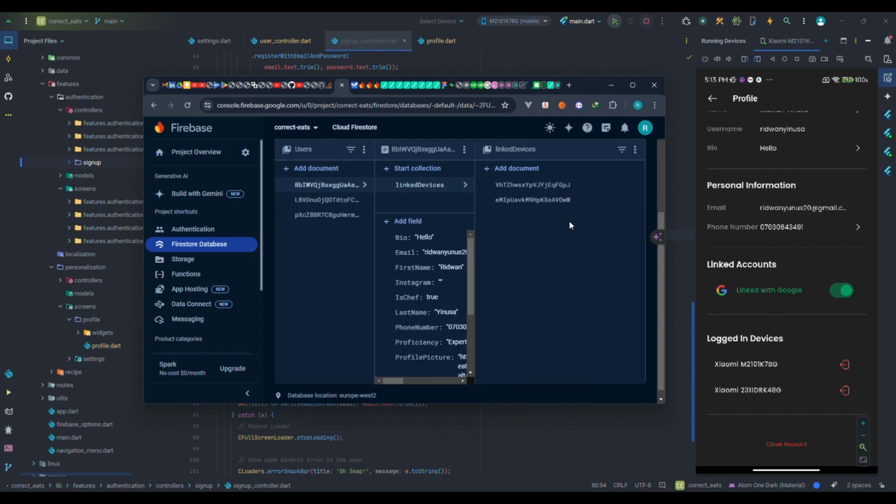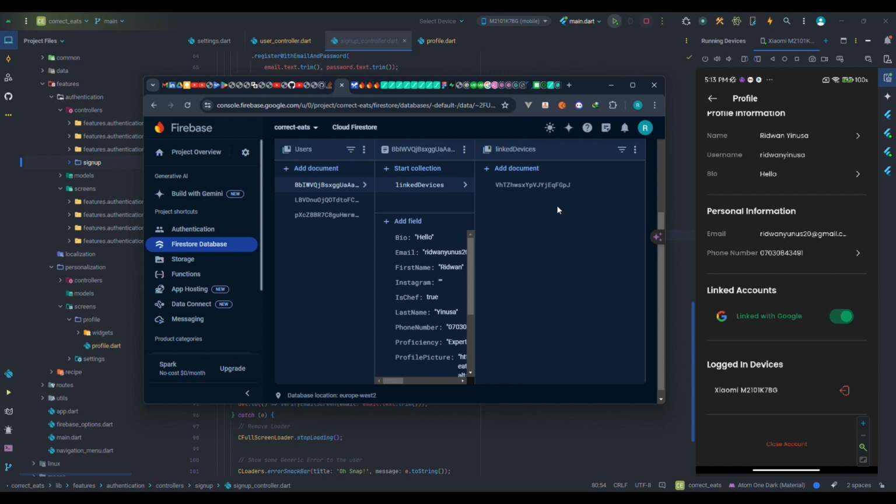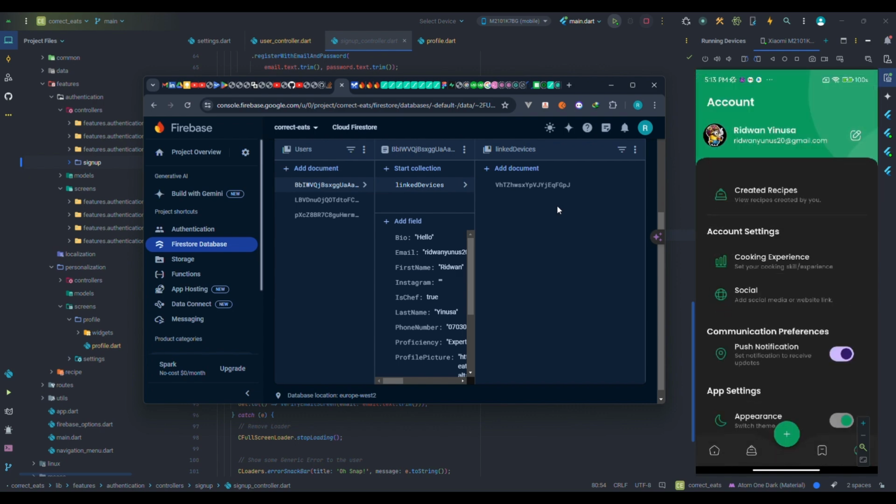So basically this is how you can undo your link device. And I'm sure the other question is, are we handling or calling to sign out from the other device? So, the second device on the list is the other device which this account is signed in to. All we did is, let's sign out to see. So when you click, it just says logging out from device and it removes it from the list. You can see because of OBS, the UI is updated immediately and you can see that device is removed from the list.